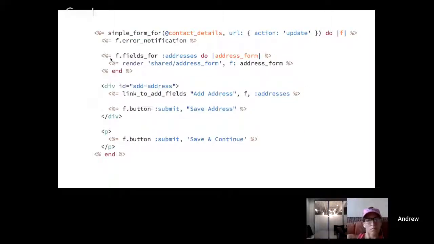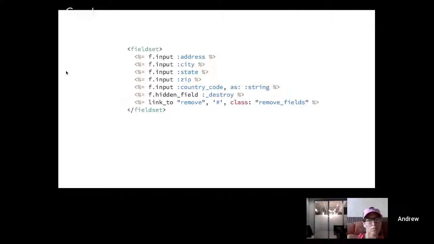And in our form, I'm using simple form for this, but form for works really well as well. Doesn't matter. We just have fields for addresses, and that has our field set, which has our address, city, state, zip, country code.